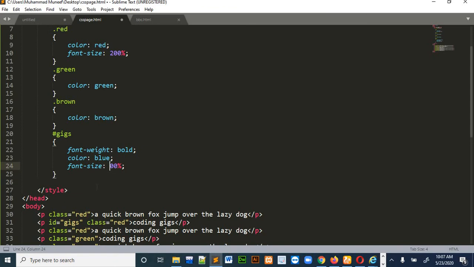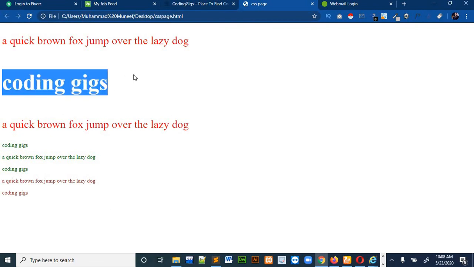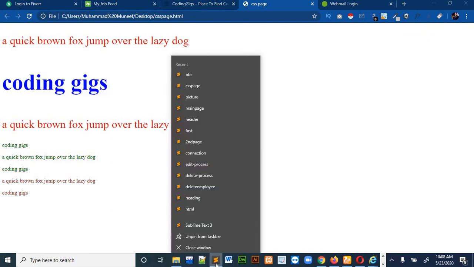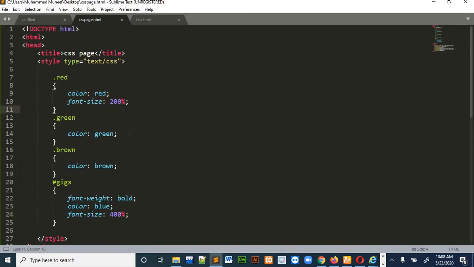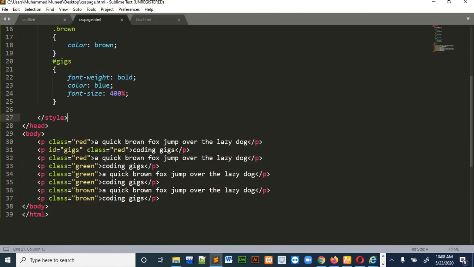Let's do it 400% so you can see it clearly. You can see that that paragraph has become bold, has the size of 400% and also has the color blue. So the ID style has overridden the style of the class, because we had given this paragraph a unique style using its ID. So this is how we use IDs in CSS.